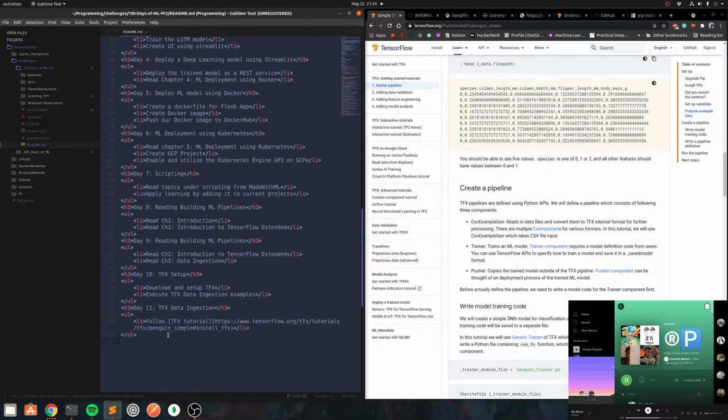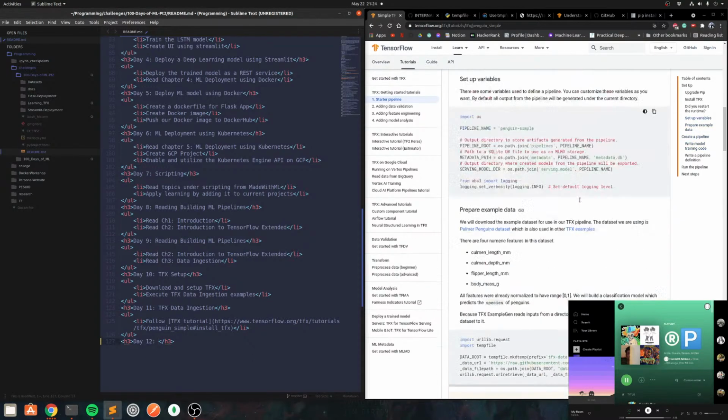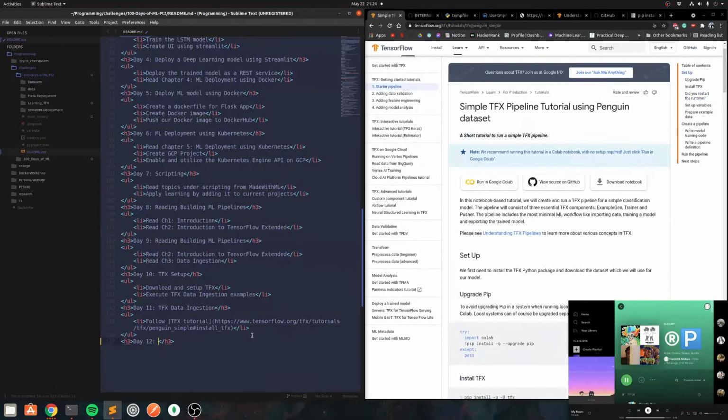Okay, day 11. I mean day 12. Maybe day 12 tomorrow. So I'm still not getting the data ingestion correct. What I'm going to do is search online resources for examples of data ingestion.